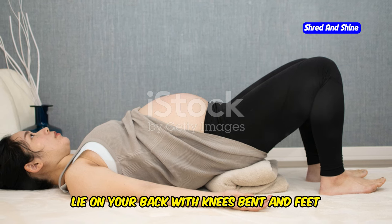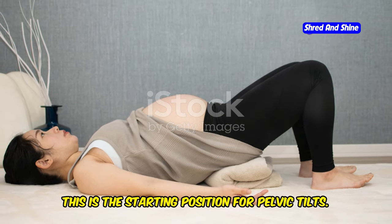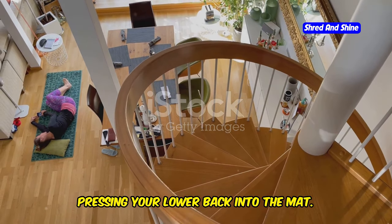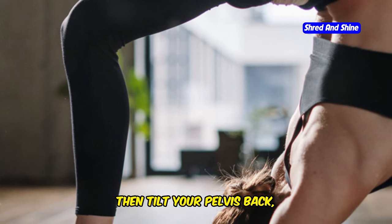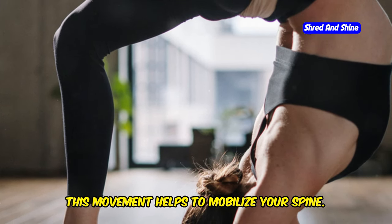Lie on your back with knees bent and feet flat on the floor. This is the starting position for pelvic tilts. Gently tilt your pelvis forward, pressing your lower back into the mat. Feel the stretch in your lower back. Hold for a few seconds, maintaining the stretch, then tilt your pelvis back, arching your lower back slightly. This movement helps to mobilize your spine.